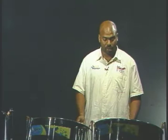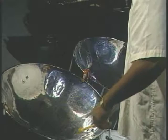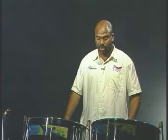So if you're playing like how we did the chromatic on the tenor pan, you start from the lowest note. Notice the movement: left, right, left. So it's very important to develop that dexterity, that wrist movement, with playing the double second pan. Very important that your hands function independently.